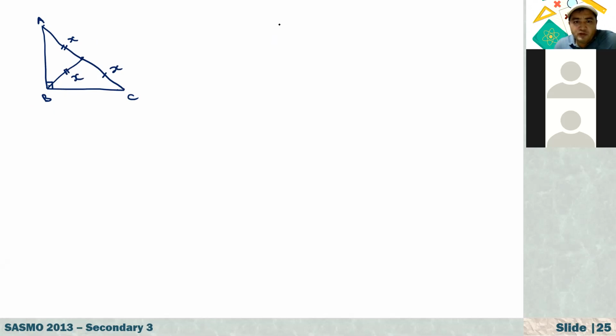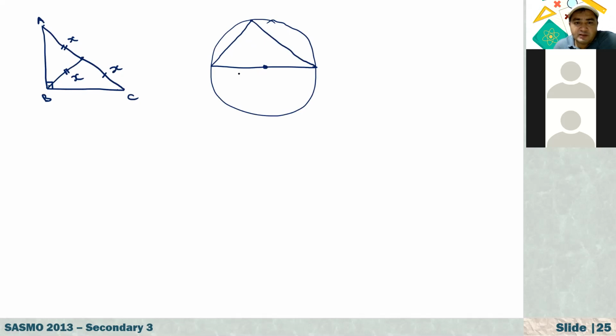Because if we draw a circle, and let's say that is a diameter, we know that any angle subtended by the diameter is 90 degrees. It's a diameter. This is R. This is also R. And this angle is always 90 degrees if it is subtended by the diameter. Why? Because this angle is 180 degrees. Half of 180 is 90 degrees. That's why. Now, from here, I can draw any triangle of any size, just changing their side.